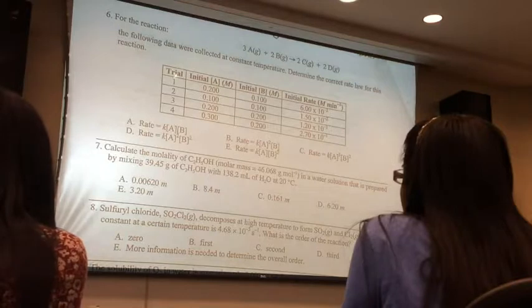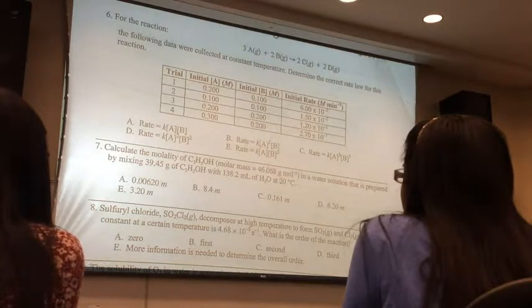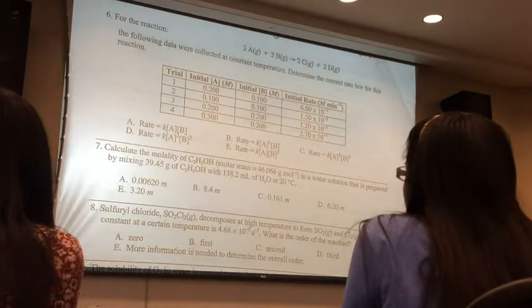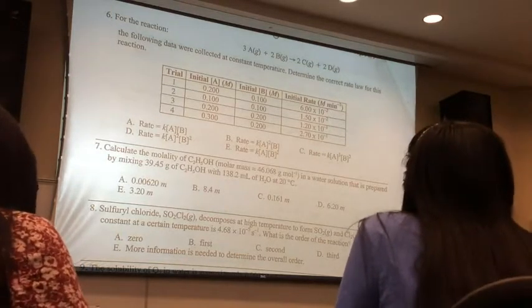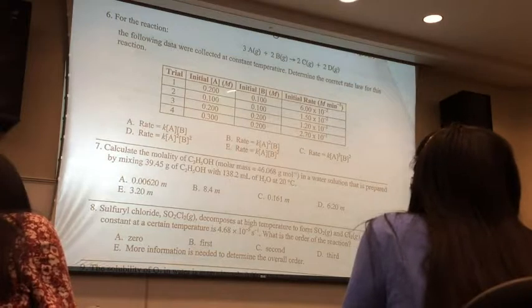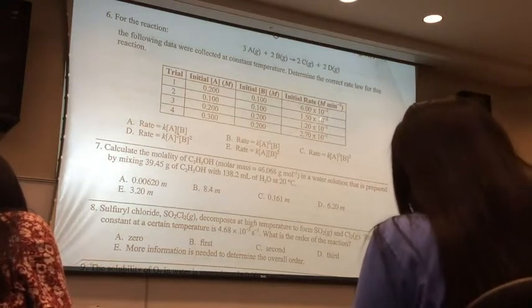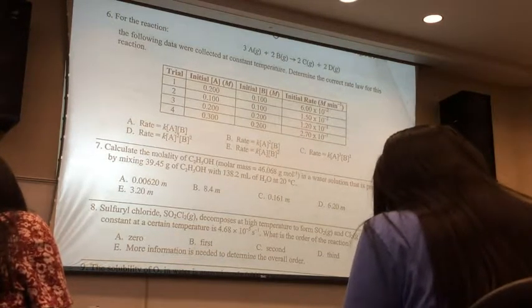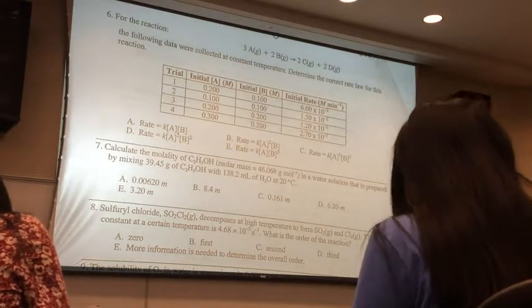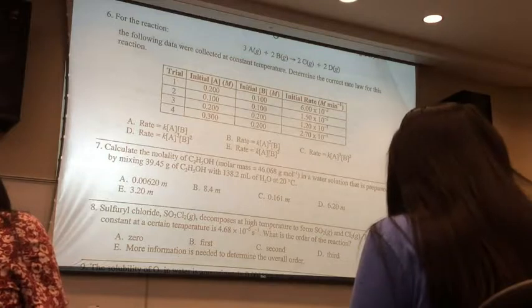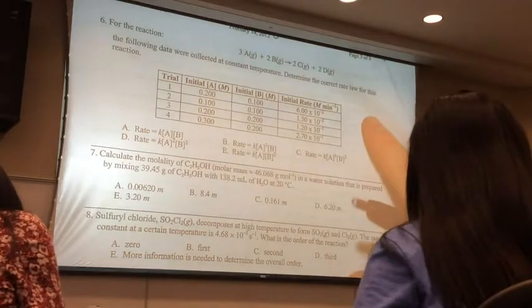What we have are experiments or trials, right? Where in experiment 1, we take a container, we put this amount of A, this amount of B in it, and let the reaction run, and we measure the initial rate. And there it is. Then we empty the container, put this amount of A and B in, and run a new reaction, measure a new rate. We change concentrations, the rate changes, right? And based on how those change, we can then figure out what the rate law is going to be, right?